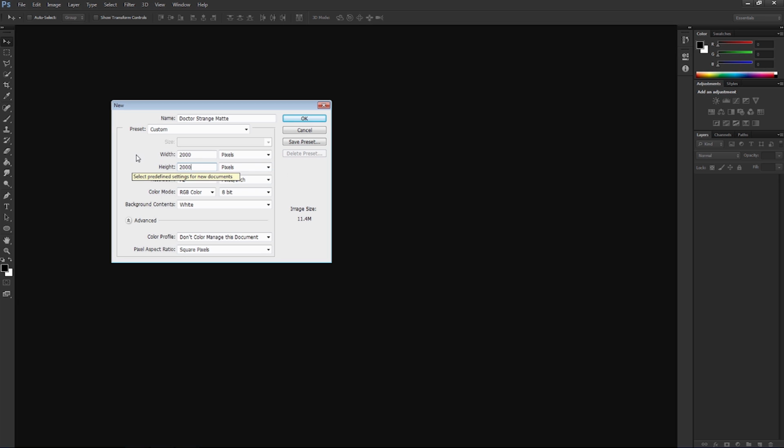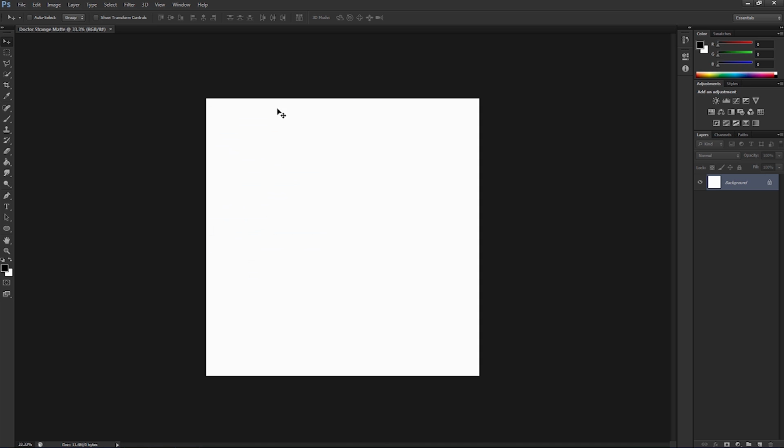Now, the reason I've done that is because it's going to give us a little bit more room when we're putting it into our high def videos. So we've got some more room to play around with our virtual world. Now I'm going to leave the resolution at 72. I'm going to leave the color mode as RGB, and we're going to leave it at 8-bit channel and select OK. So first of all, you'll notice that we have a white screen, and we're going to leave it white. That's fine.